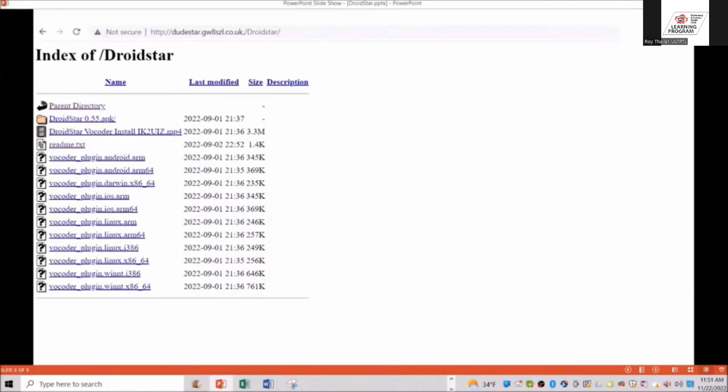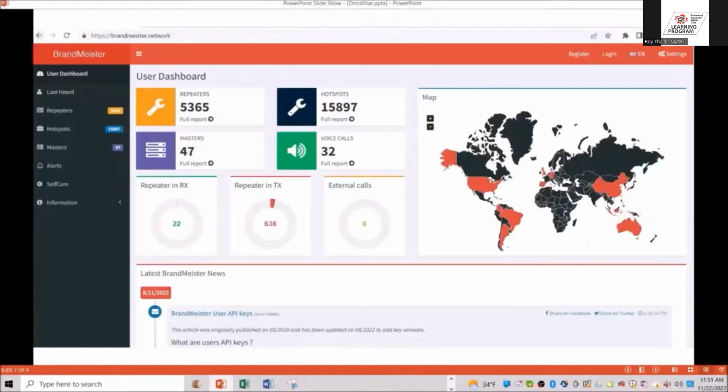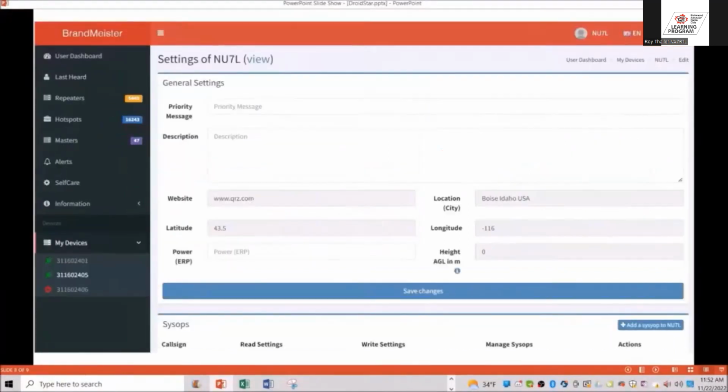And once you have it up and running, there's a way you can verify that it's connecting to the Brandmeister and TGIF networks by going into the Brandmeister website and clicking over here on the self-care once you're logged in, and that will bring up your devices or radios as they are shown on their system, and it'll be under the My Devices right down here.